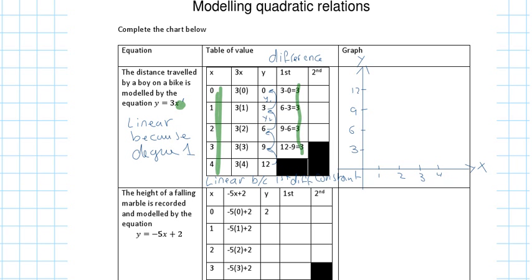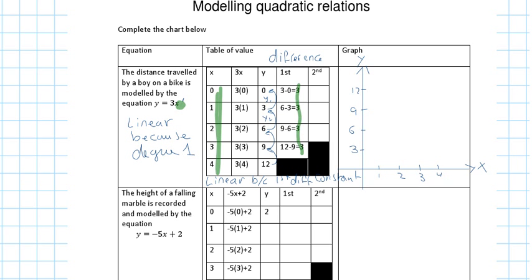Okay? As long as you stick with the same scale on the y, you're good to go up by 3s, for example, or up by 4s, or up by 2, or up by 1. But you have to stick with it. You can't just go up by 3, then start going up by 5, then going up by 10. Okay, make sure that you stay. I've seen this. Trust me.